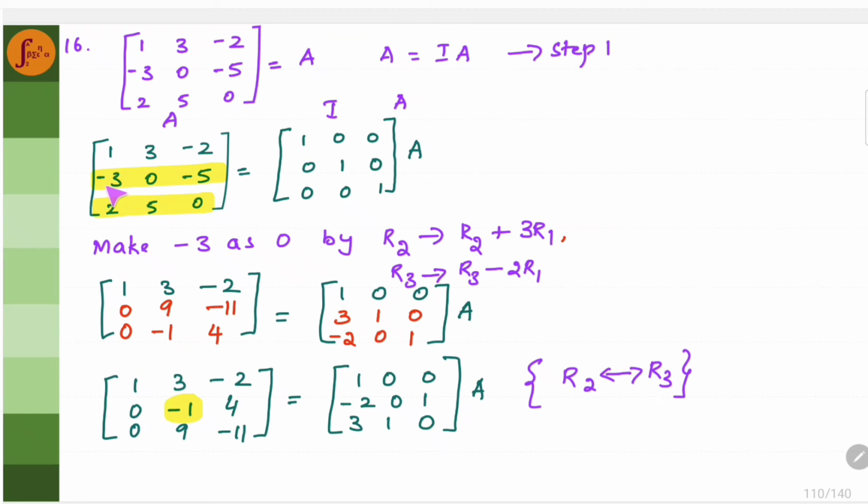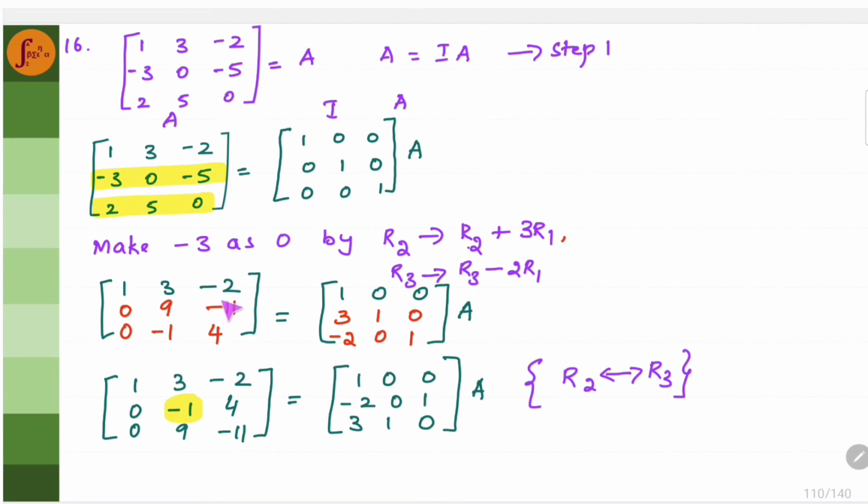Let's go to the second element in the column, which is minus 3. We want to make minus 3 as 0, right? Because we have to make this as an identity matrix. If I have to make minus 3 as 0, it's simple. Go to the first row, multiply it by 3, then it's going to become minus 3 plus 3 is going to become 0. So if I add with number 3, I can make this as 0. And to get a number 3, look for another row and you have 1 here. So 1 into 3. So basically the operation is row 2 plus 3 times of row 1 is row 2. So we'll get 0 here.